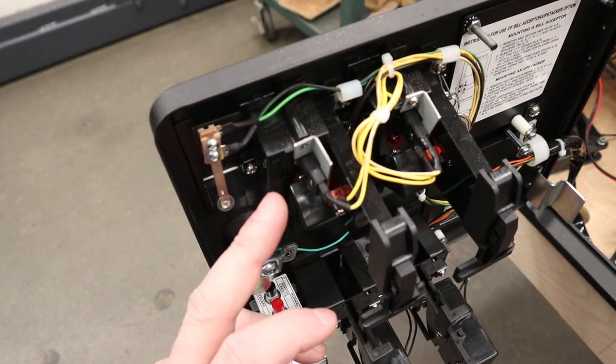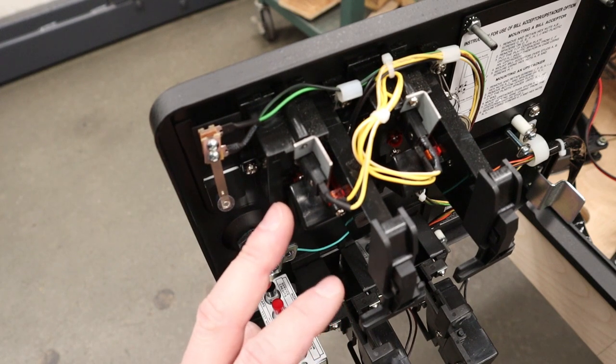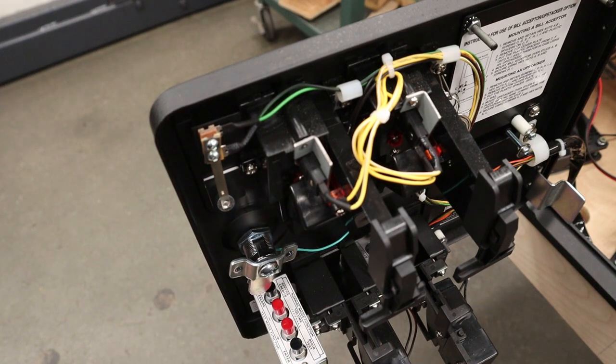Now, instead of just making this with metal and finding out it doesn't work, I'm gonna use some thin cardstock to be able to try to make a kind of prototype template for this and make sure it works for me, and then I will make it out of sheet metal.